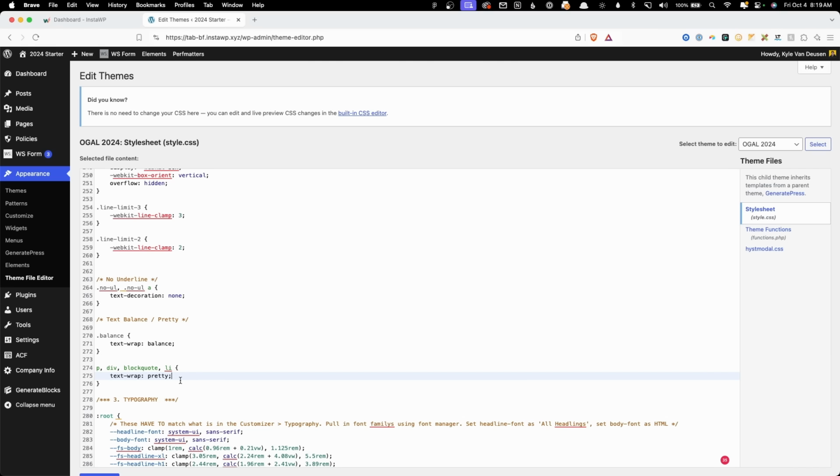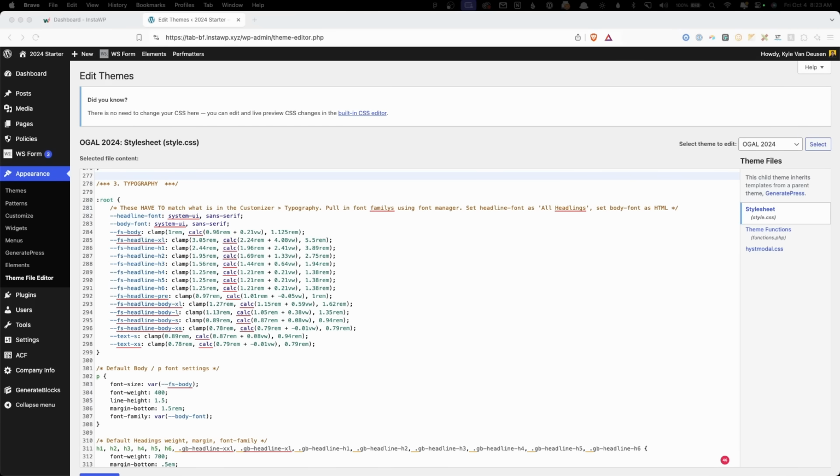I believe this still only works inside of Chrome-based browsers and not anything else, but this is a progressive enhancement that will give a better experience to people using those browsers, and anybody that doesn't have one of those browsers will just happen to see the orphan, but it's not going to break anything.